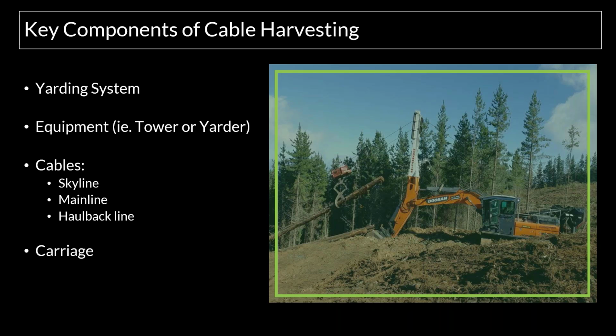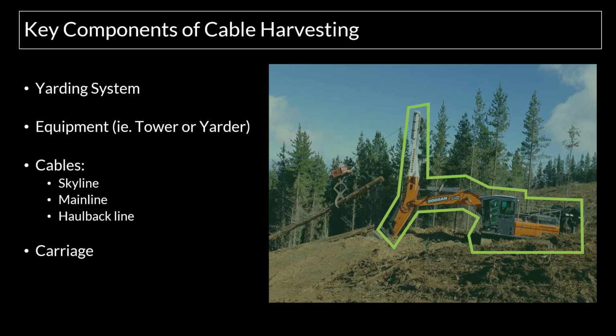So the next component that we're going to be talking about throughout the webinar is the equipment. And here we're talking about the physical machine or structure that you're using that's typically equipped with winches and pulleys, and it's used to anchor the cables, lift the logs, and shown here in the image as we're highlighting it. This is the equipment. So we talk about the tower or the yarder.